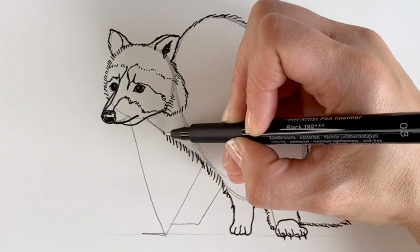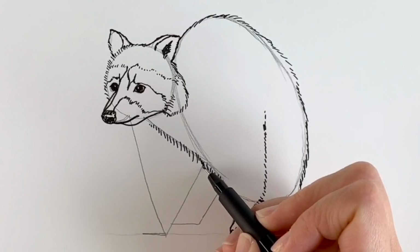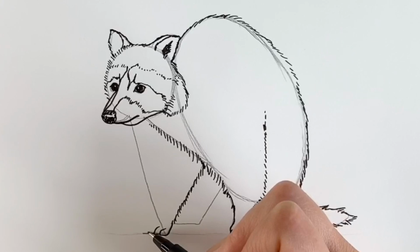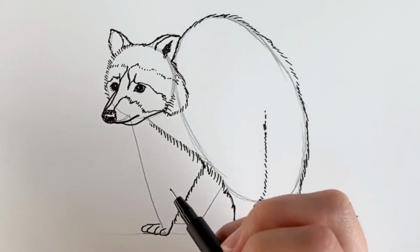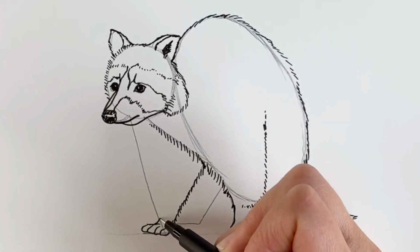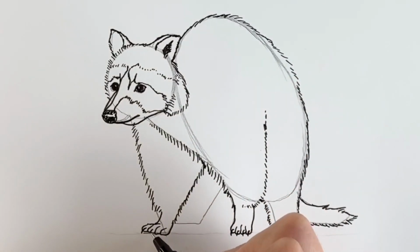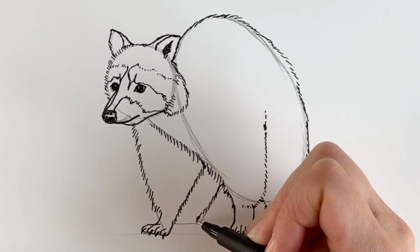Anyway, so I'm just following up towards the neck area, just like that. We're going to add some claws here. Now for the other front leg, so we're going to be carrying on just following this triangle shape that we did before and then adding on the little paw at the bottom. Make these digits a little bit longer because it's kind of a side view. These were facing towards us. This one was kind of lifted up in the air a little bit. So coming up and then just following this line coming upwards, just using these dashes to show that it's super furry. I'm going to add on some more claws like that. And then we're going to be doing the other hind leg, which is tucked in behind this one.